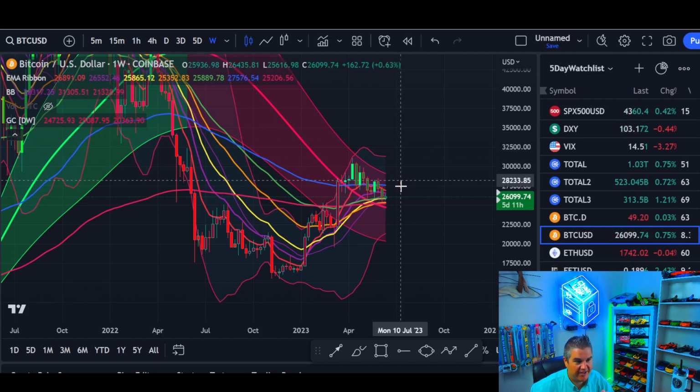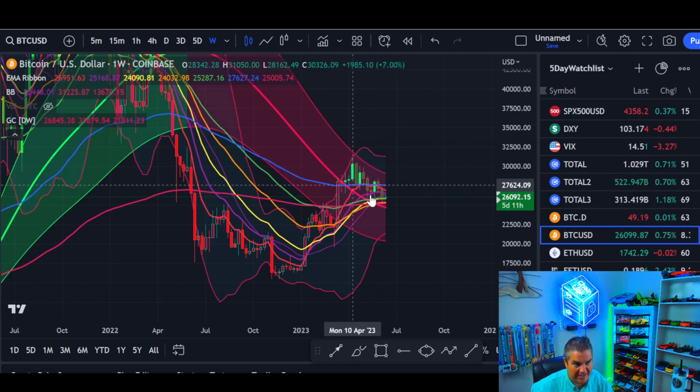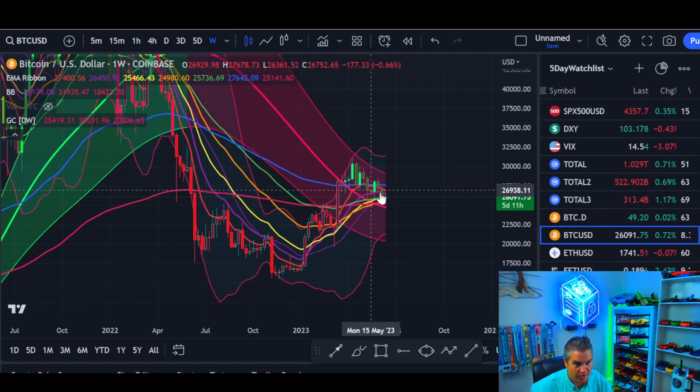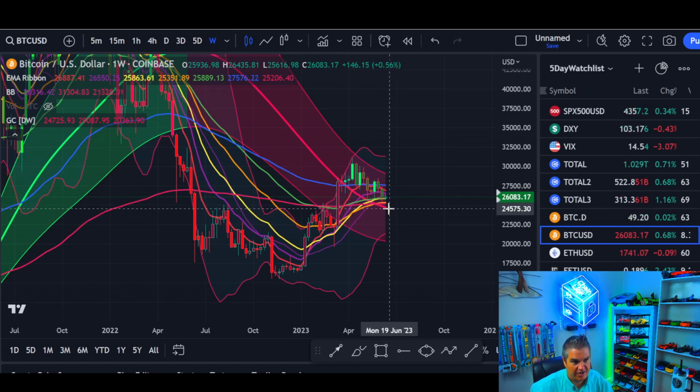The channel is still red, but the good news is, in previous videos I've talked about Bitcoin. If you've watched any of those, historically, besides the pandemic, Bitcoin has never closed back below this median weekly line on the Gaussian channel after getting above it. We're above it now, right? We're up here. We've never closed back in this lower part of the channel, ever. We've wicked down to it, we've wicked lower, but we've never closed a weekly candle back under there.